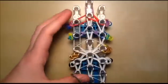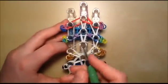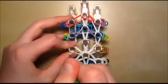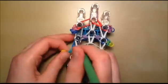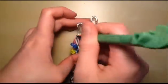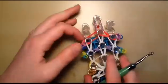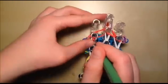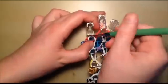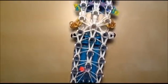Now we're going to do the same for the other side. So go in, grab the bottom 2, bring those up, then do the same thing we did for the other side, and go in that last strand and go in the diagonal like that. So now our face looks like this, and our body looks like this.